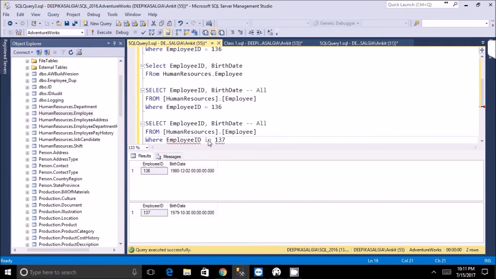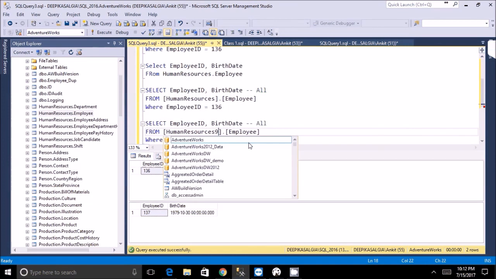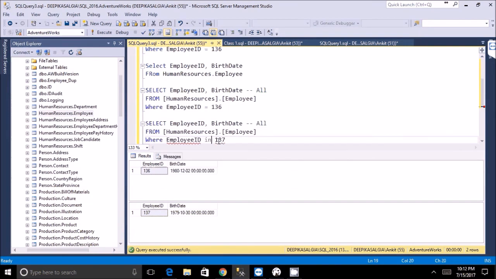With in, you write in brackets all the values that you want to pass to the employee ID. So I say I want employee ID 136, 137 and 138. I run the query and I get all the three employees and their birth date.